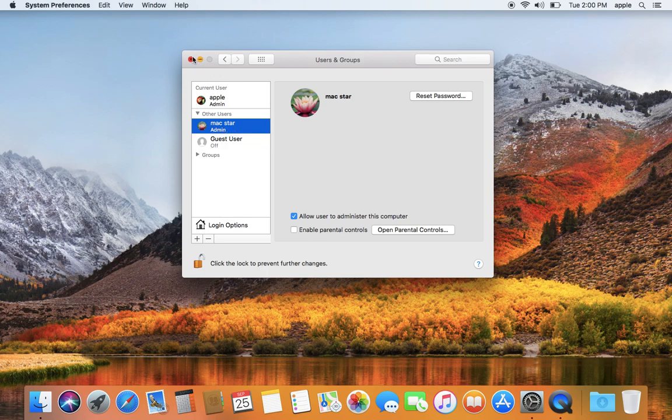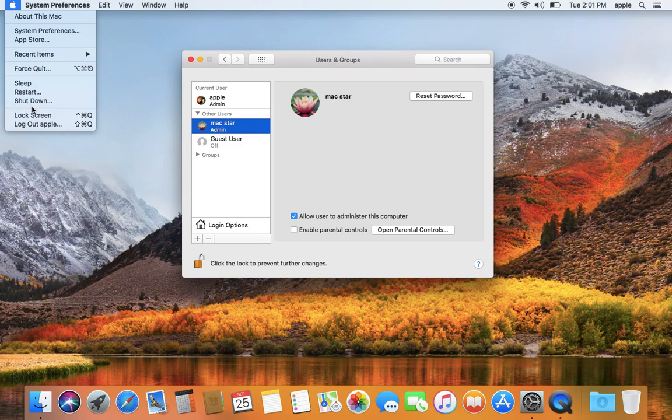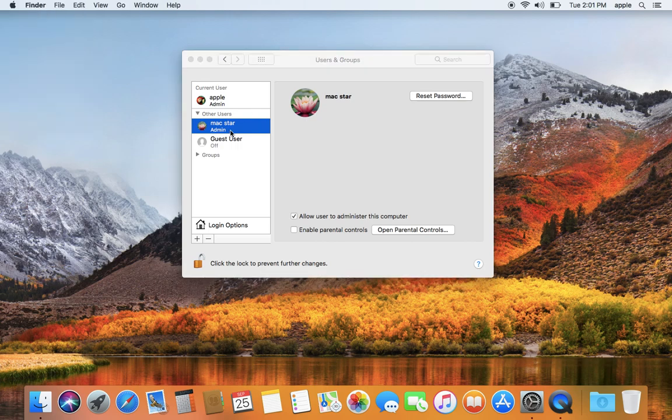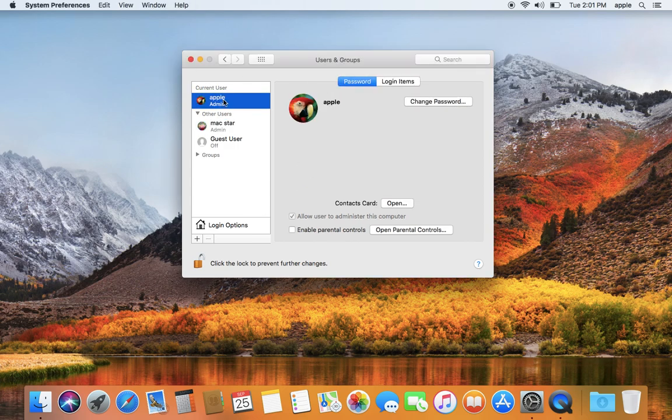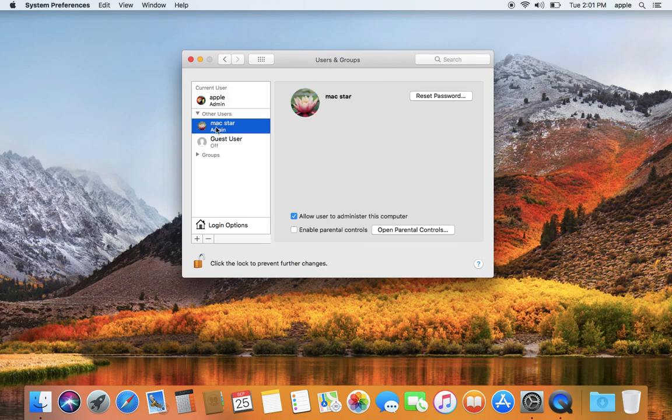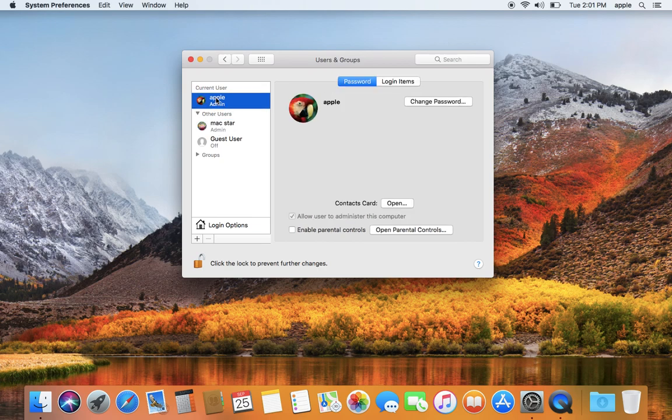So what I can do now, I can go ahead and restart the computer or just log off. I'm not going to log out because I'm doing a screen recording on QuickTime, but I would log out and log back in under Macstar with my new password. They'll go through a quick setup for you. Once you log in, you can go back to this page and click Apple and delete it. Once again, once you press delete, you want to delete from home folder, press OK, and now this user would be the main user here, and this user would be deleted. And that's how you set up your own account on Mac.